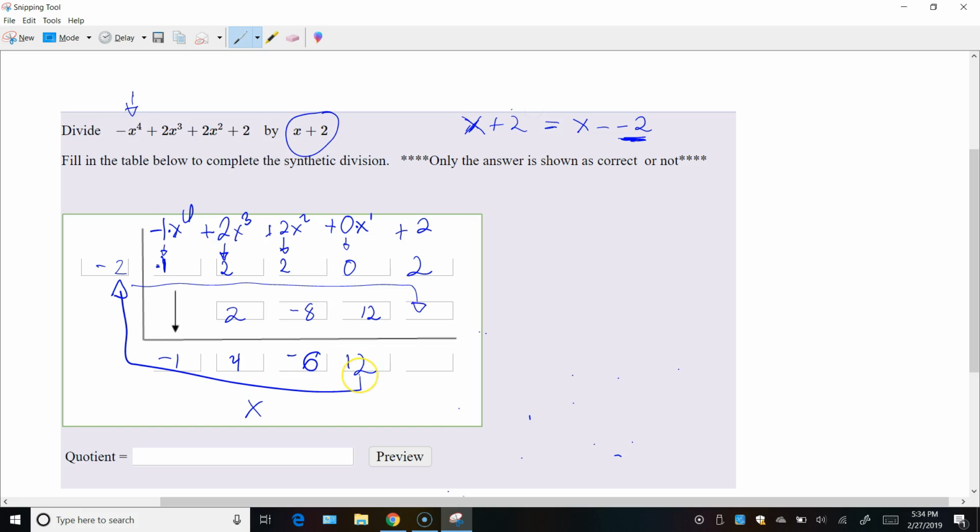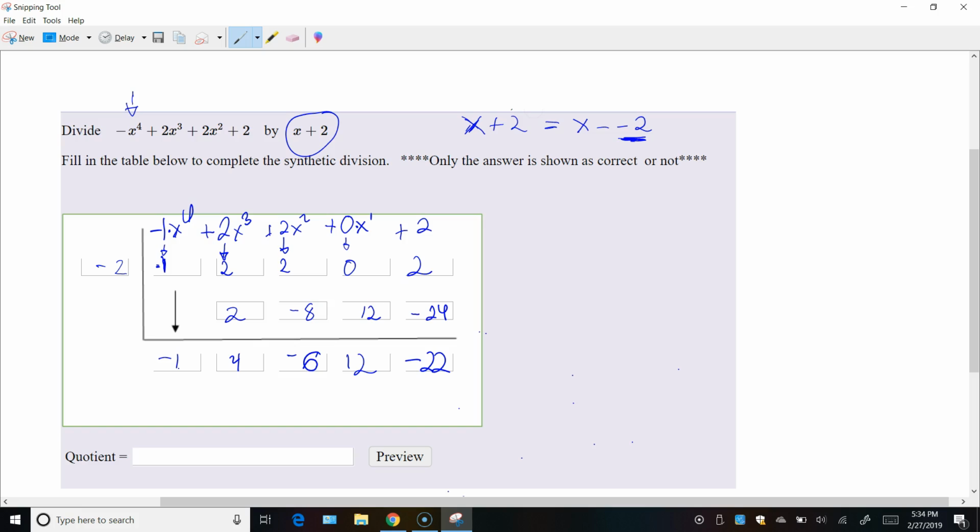So again, 12 times negative 2, that's negative 24. You put that in this box right here. It's negative 24 in that box. Let me erase the arrows. Let me do that right now. The picture. And now, you add straight down this way. So you have 2 minus 24, which will then give us negative 22 in this box, okay?